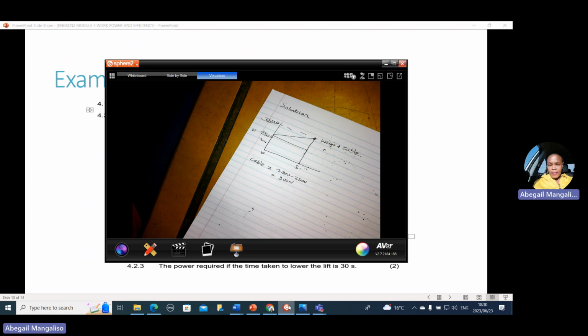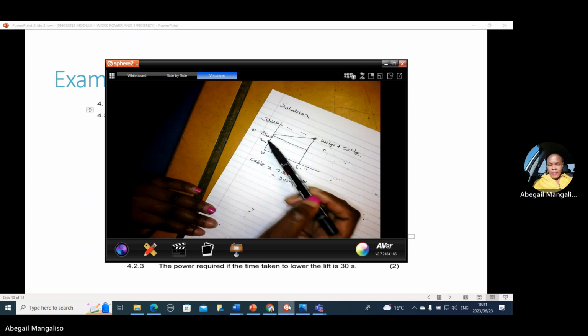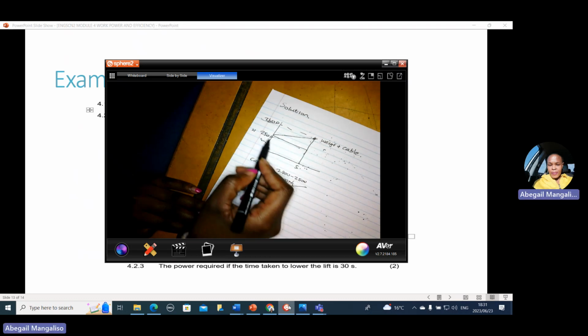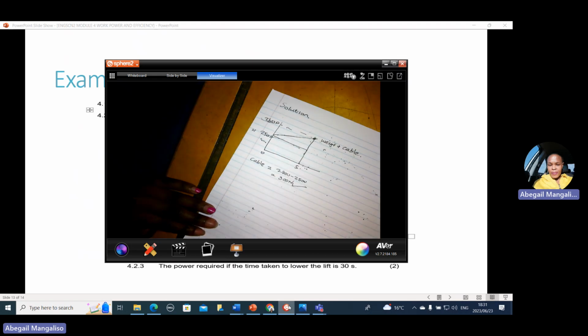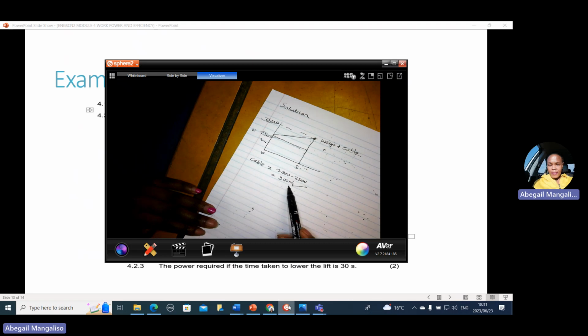The difference between a newton and a newton will be a newton. Now, we need to get this one. We got the weight of the cable per meter. This plus this is equal to that total. So the lift plus cable is equal to this. When you make the cable the subject, it will be the bigger minus the smaller, and you get the cable.